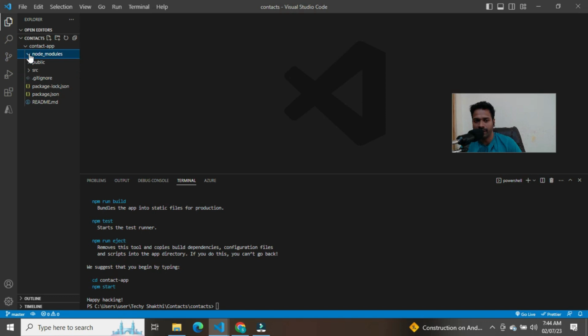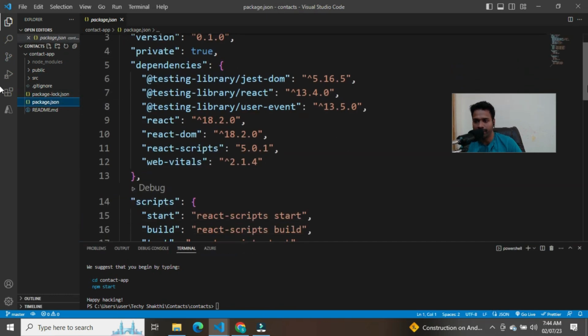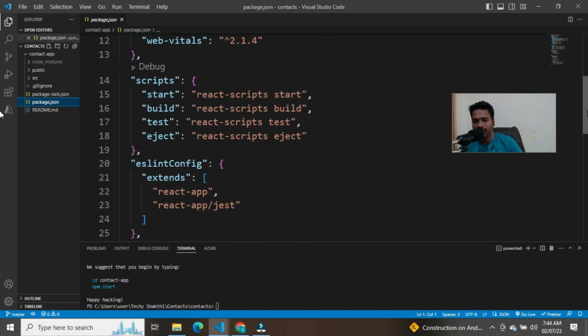So you see there is a node_modules folder, a public folder, a src folder, right? And package-lock.json and package.json. This package.json has the entries of all the packages installed in our project, right?